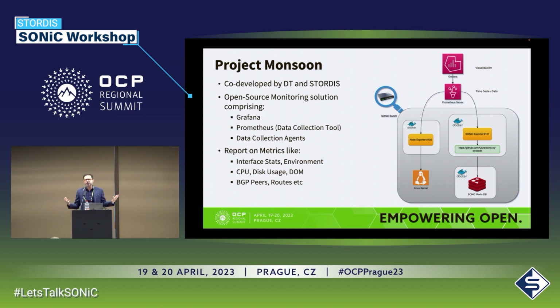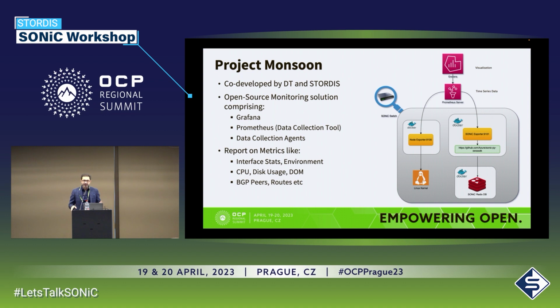Node Exporter is the default exporter for Prometheus. It's an open source solution. It talks to the Linux kernel, and it can provide you hardware and OS related metrics. Metrics like CPU utilization, memory utilization, disk utilization, and so on.